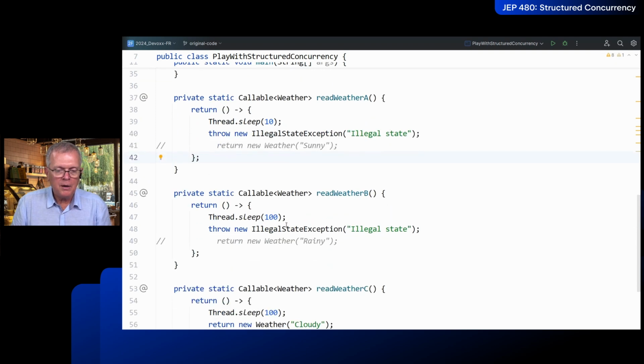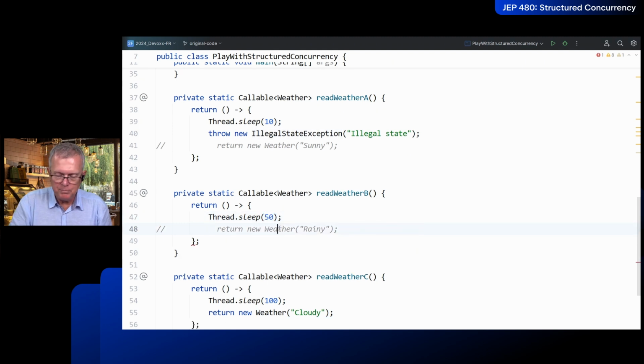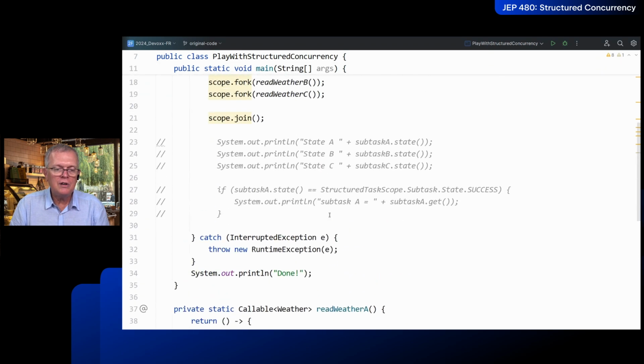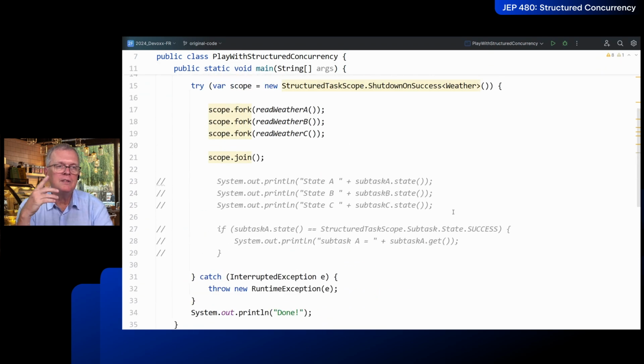Okay. B answers a little slower, 50 milliseconds, but it produces a result. And C also, but in 100 milliseconds. You will see that actually the API is smart enough to detect that a task produced an exception, and then it will wait for the next one to see if it produces an exception or a result. And it will give you the first result that is produced by all your tasks.